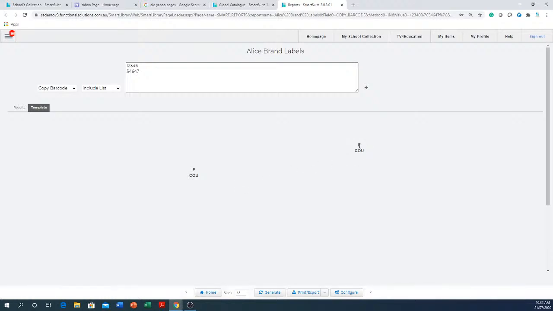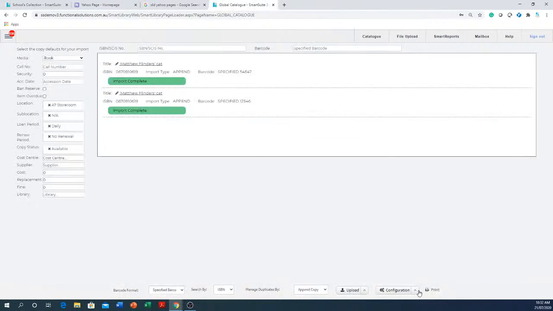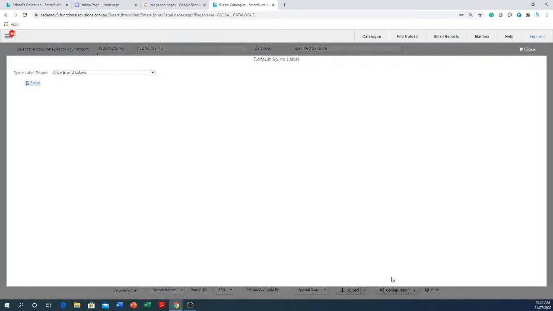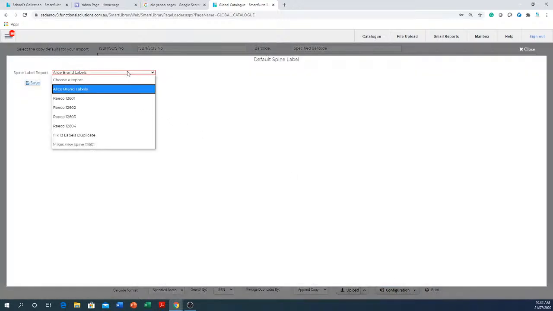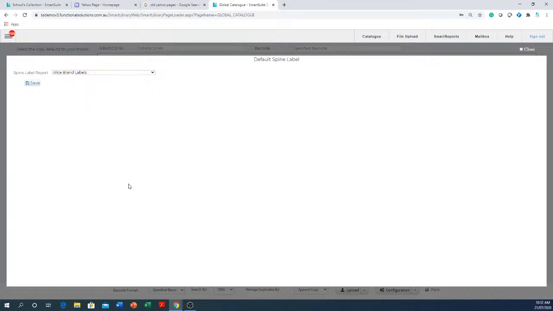Okay, but the trick to printing spine labels correctly and without having a nightmare is you need to go here, to default spine labels. You only do it once and choose from the list. If the spine label you're using is not in that list, you're better off to choose one of those, or tell us which ones you're using and we'll tell you if we've already got it.